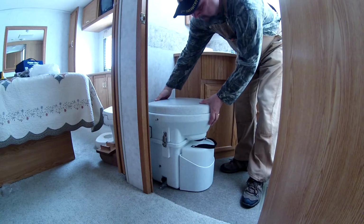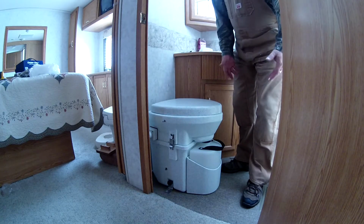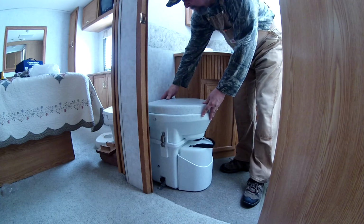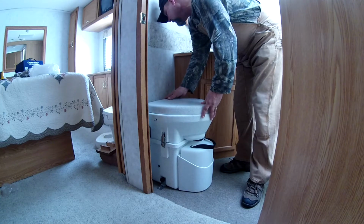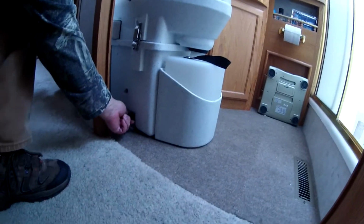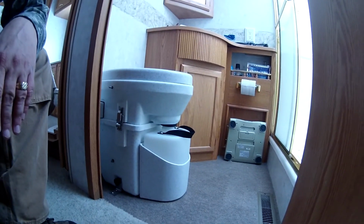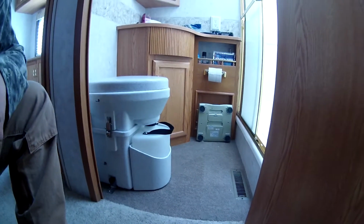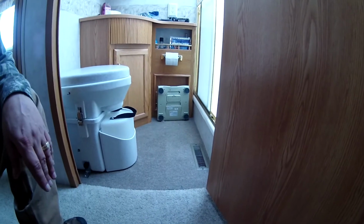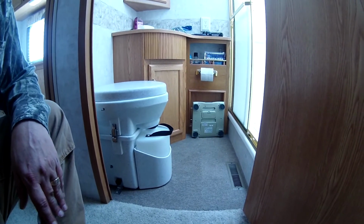If I place it so that I can raise the lid, I'm all the way out here and I'm taking up quite a bit of bathroom space. So what I'm going to do is place it almost touching the back wall. I won't be able to lift the lid and get the jug out. So I'll just have to undo these knobs, one on each side, and pull it out a little bit first before I can lift the lid and take out the jug. I'd rather have that little bit of inconvenience than give up the premium amount of floor space in our bathroom. So there's something to think about.